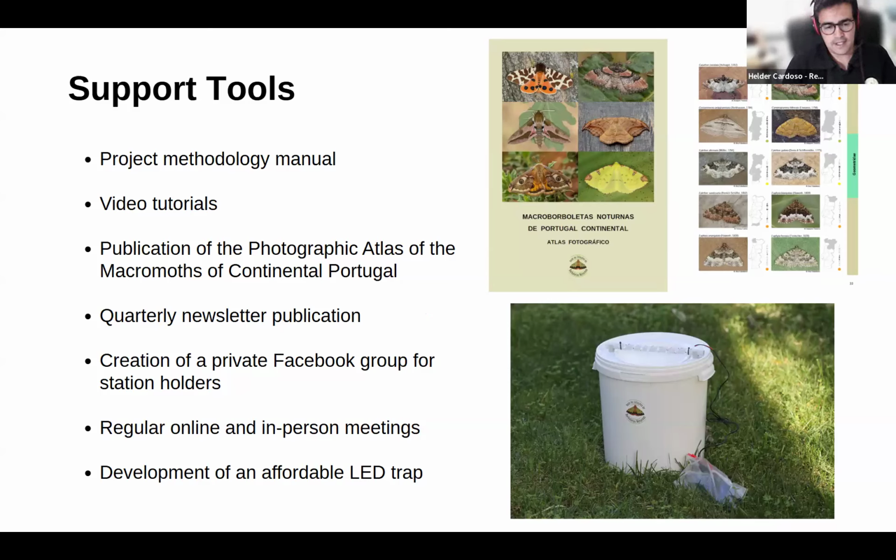And also a step forward was the development of a light trap, an affordable light trap for the Portuguese reality too. One of the things we figured out right away was that someone who wants to start the project would have to build the trap itself. It would be a turn off for a lot of people, especially when they had to deal with some electrics. Even if not complicated, for the majority of people, they would just say no or abandon the project because of that. So we had to create a solution to reach those people, so they would not give up on the project right away.